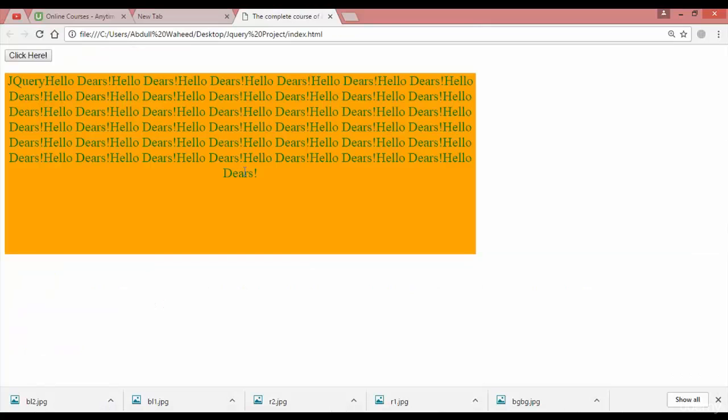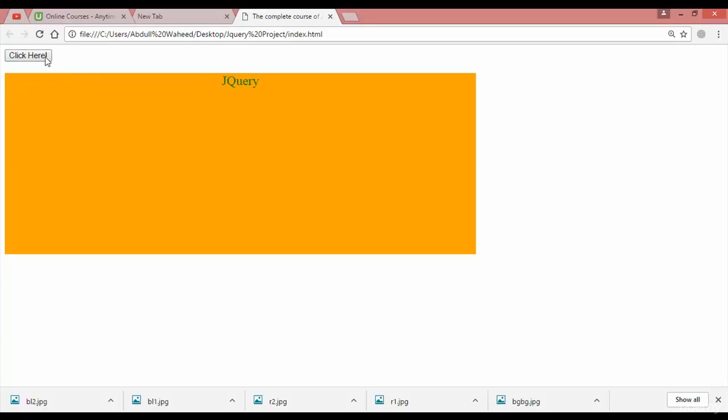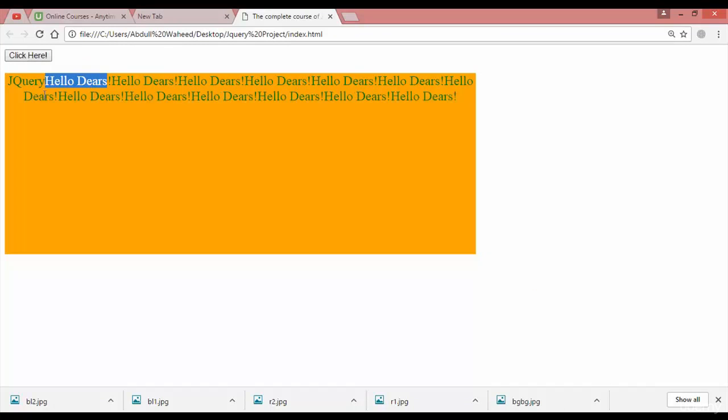So you can see here inside this you have JQuery in the first. After that you can just refresh, you have JQuery. Each time you are clicking you are going to add words after the JQuery words. So when you are using append, it will add words after the available words.